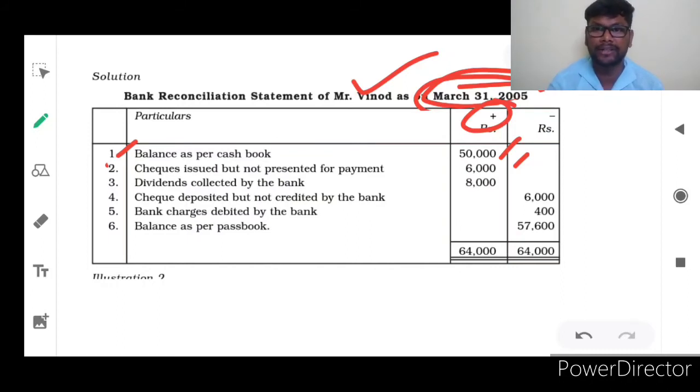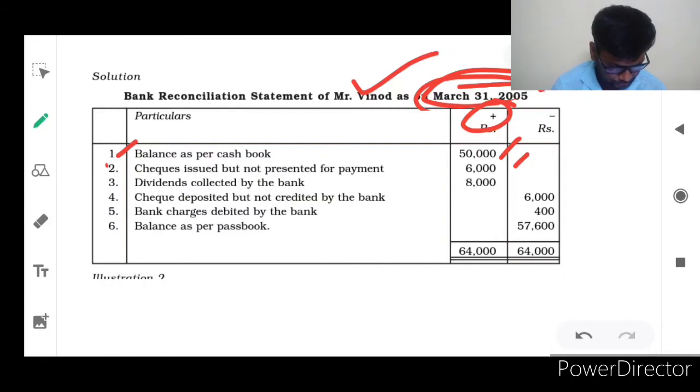On the payment side, which is the credit side of the cash book, in the bank column, you write: check issued to Raja, amount 2 lakh rupees. But after scrutinizing the bank passbook, you come to know that he failed to submit that check to the banker. So we need not credit our cash book, and the amount can be added to the balance.